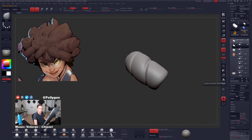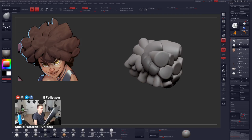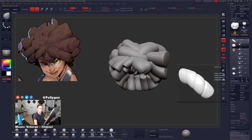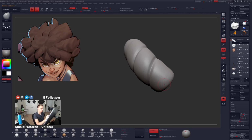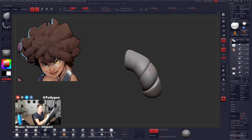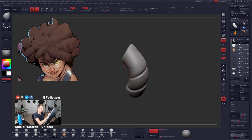There we go. Alright. So that's the look that we got going on for one strand of hair. Come on, rotate around. Turn this all on. And it still obviously needs to be cleaned up more, but in a much better place than we were a few minutes ago. Definitely a much better place than we were at the start of the stream.